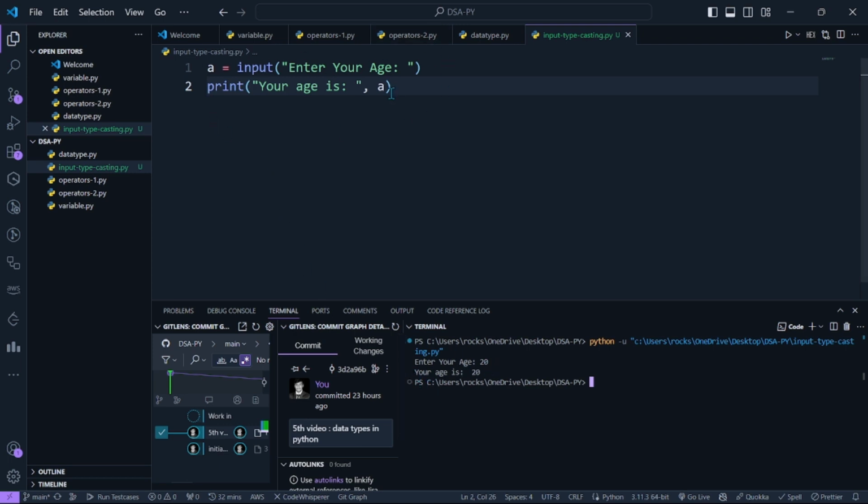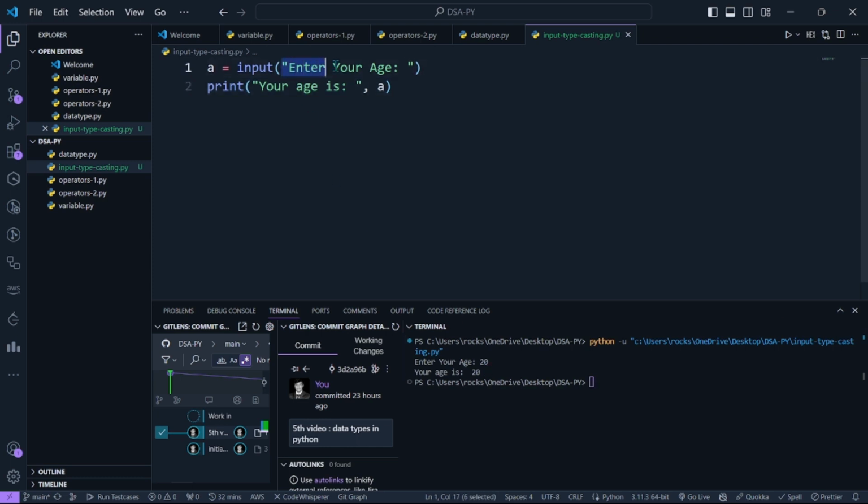There you can see that your age is 20. Right. What does happen here? That means the input function takes the input from the user and then it stores the value of the user input to the variable we have assigned to it, and then we're using the print function, we are calling the value and then it's printed in our console. Okay, I think you have got the point.